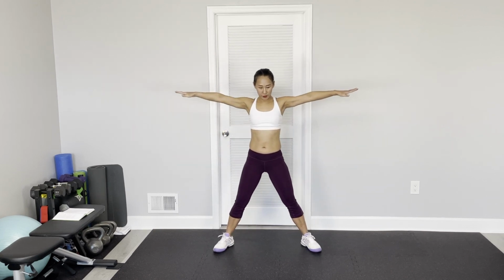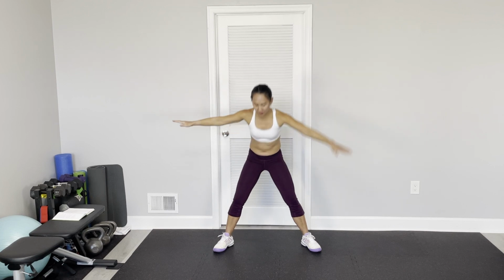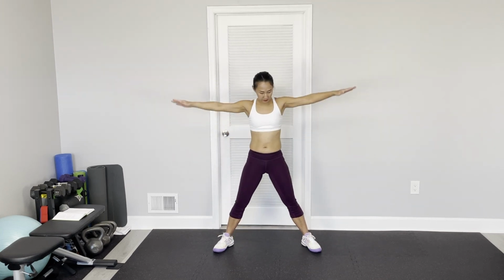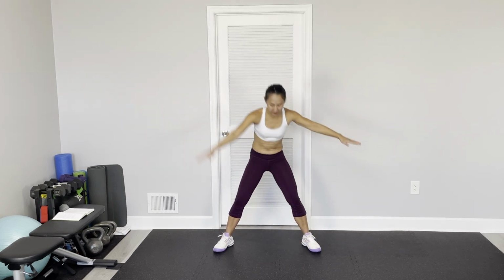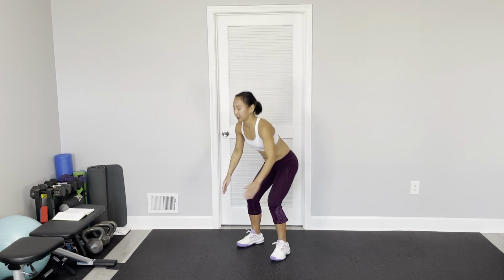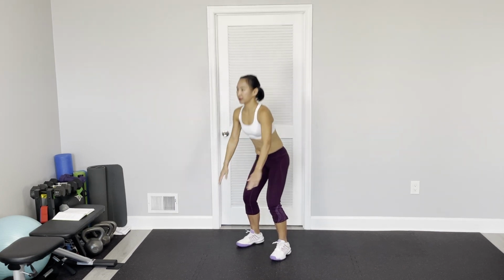Open your feet, wide leg and shoulder, cross body, fingertip touch toe, try to keep both legs straight. Okay, one more for each side. Keep your chest up, stick your buttock back, so this way your knee is behind your toe.